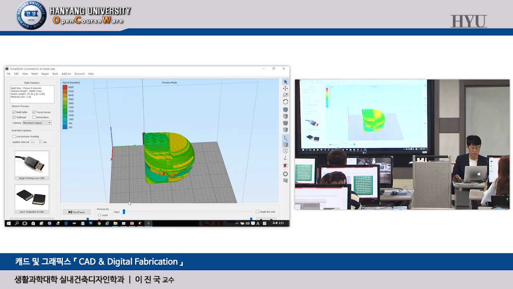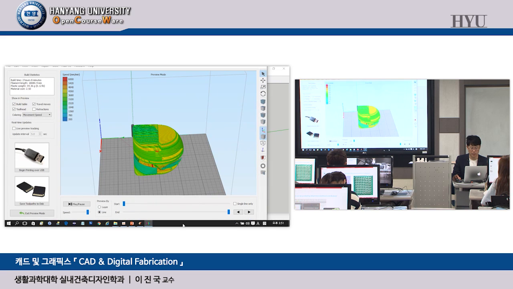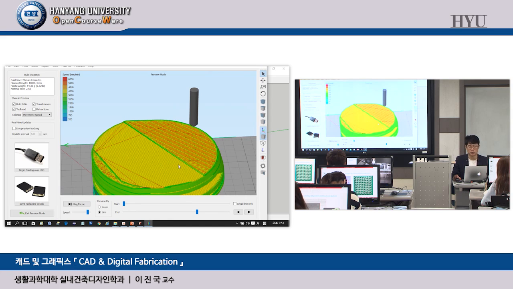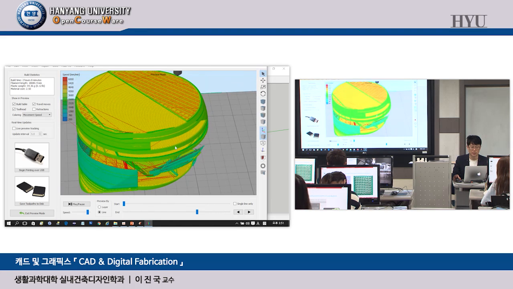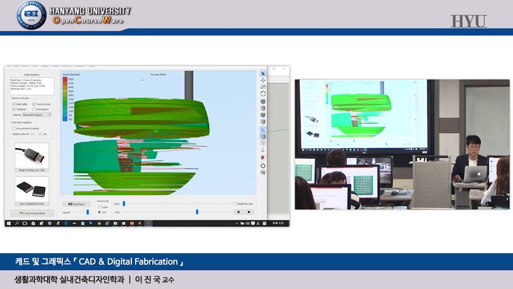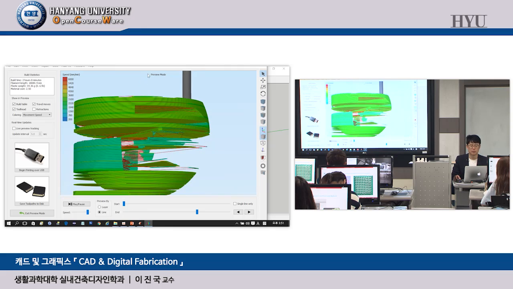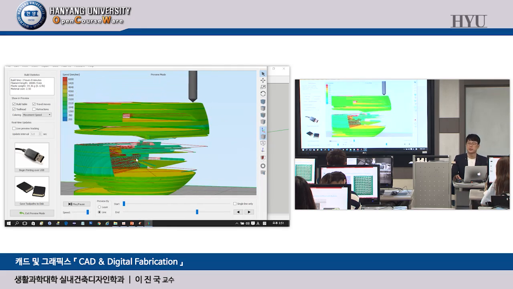Actually, this is not good. This is not a good case, not a good example. Take a look. Okay, from the bottom to top, something problematic. Okay, take a look. This is not good. This is not a good structure. Lots of problems. You cannot create this geometry.